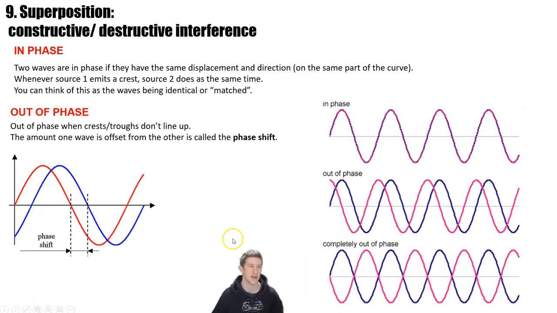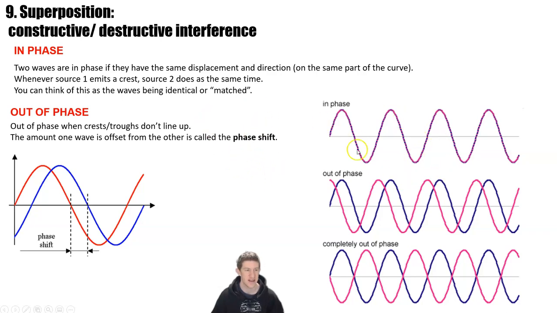In the video, Mr. Anderson mentioned something called phase. So phase is just when we have two waves that have the same displacement and direction, and they're basically aligned. So whenever one source reaches its crest, the other source does the same thing. And conversely, when it reaches the trough, the other one does as well. So here you can see this is two waves drawn over the top of each other, and this one reaches a crest when this one reaches a crest. Trough, trough, crest, crest, etc.